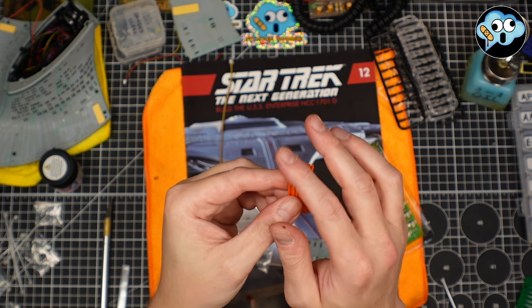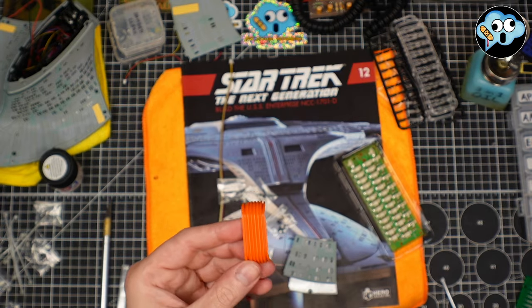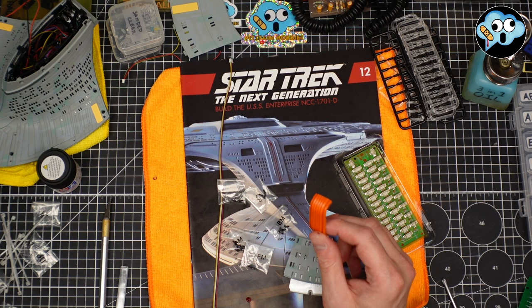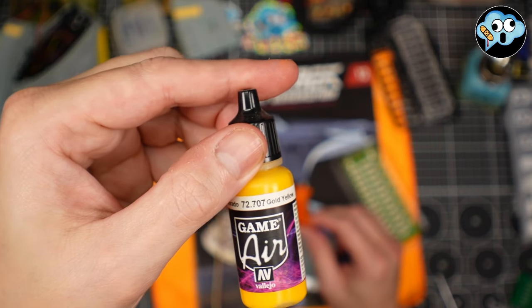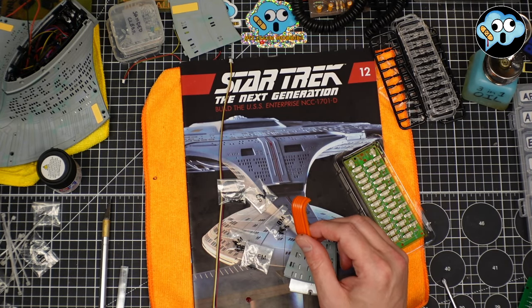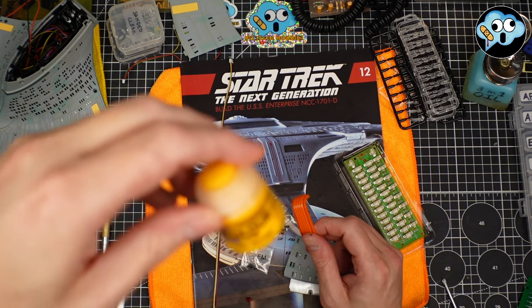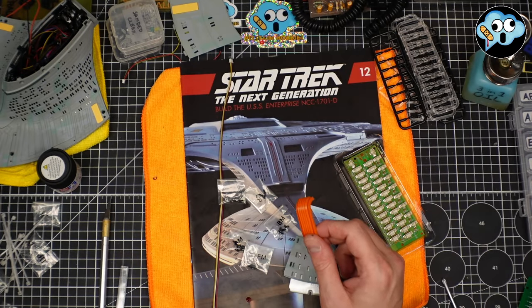So we blacked it out and primed it, and then we painted it in a golden yellow. We've got that color right here, gold yellow from Game Air Vallejo. Sprays very nicely. Turn up your pressure a tiny bit for Vallejo paint, even when it says air. One of your other options was the Ureal yellow, but putting this through your airbrush is like, you might as well just fill the cup with oatmeal.